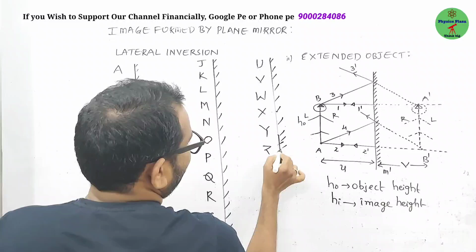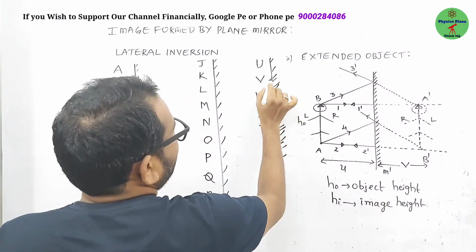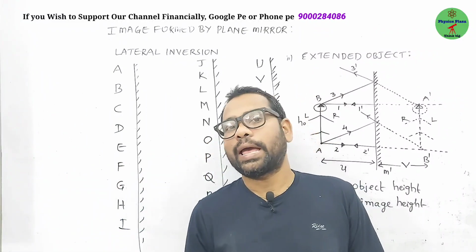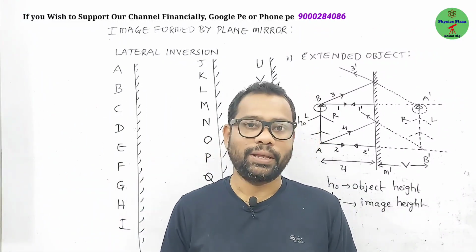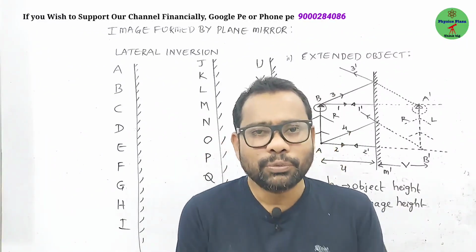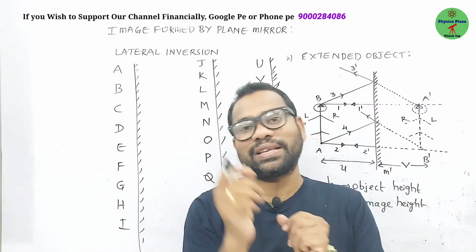I think some of you are thinking, sir, we came here to learn physics and we expected that you will teach physics, but you are teaching alphabets. I am teaching alphabets only. But how they are going to behave, how they are going to appear when you place them in front of a plane mirror, these are very important and questions can be expected in the exam.